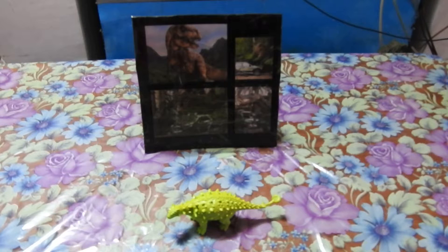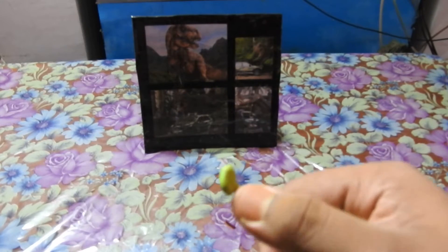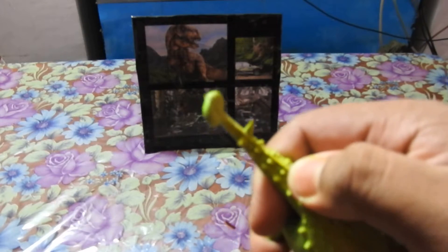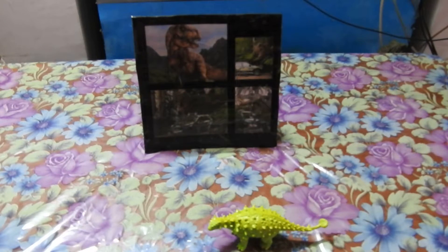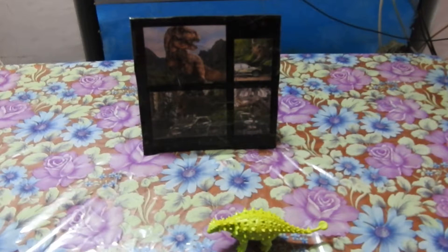If attacked, Ankylosaurus hit out with its clubbed tail. Its skin may have blushed red as a warning sign that the dinosaur was getting angry. This part of the tail was like solid iron, which was waved against enemies to injure them or to defend an attack. Ankylosaurus had short legs and couldn't reach up to high branches. It fed on low-growing plants, which it snapped up with its wide beak. Ankylosaurus lived 70 million years ago, was found in North America, and its length was 10 meters.